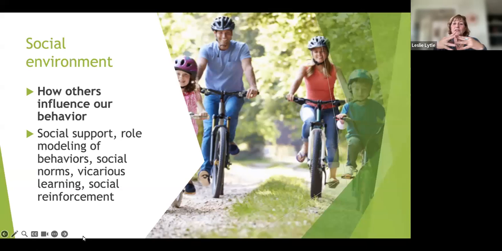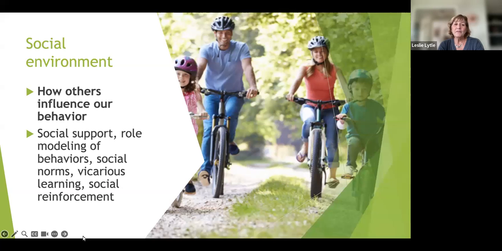When I think about the social environment, I think about how others influence our behavior, and that can be others that are very proximal to us, our friends, our family, but it's also the larger culture that is part of that social environment. And the social environment includes social support, social norms, vicarious learning, and social reinforcement.